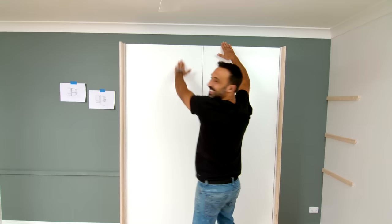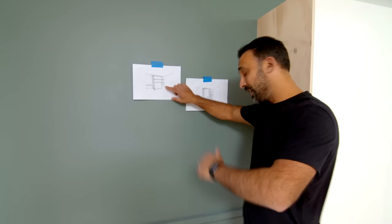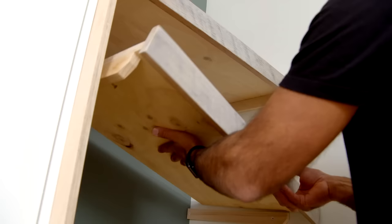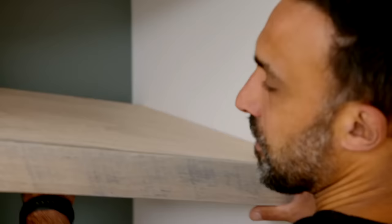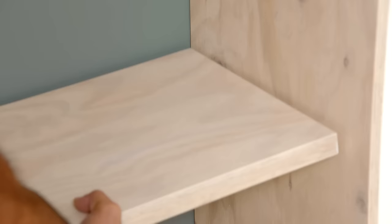I'm absolutely loving this fold-up bed. By installing it, we've ended up with alcoves on each side — a golden opportunity for more storage. I'm going to add three shelves on one side, and on the other, a nice long desk. Even if you don't have a fold-up bed, this could be a wardrobe — you can do exactly the same thing and it just integrates the unit perfectly into the room. One of the easiest ways to get shelves is to use 19mm plywood with a batten on each side to fix into.